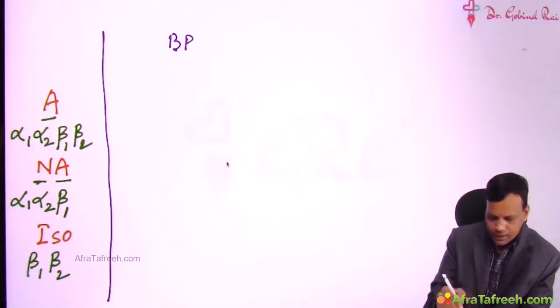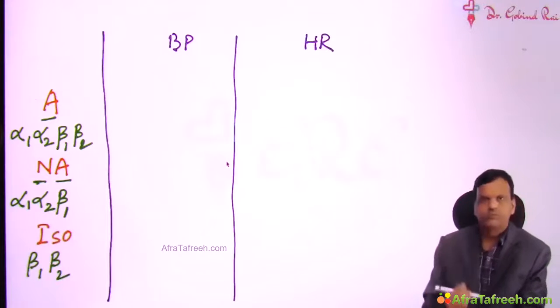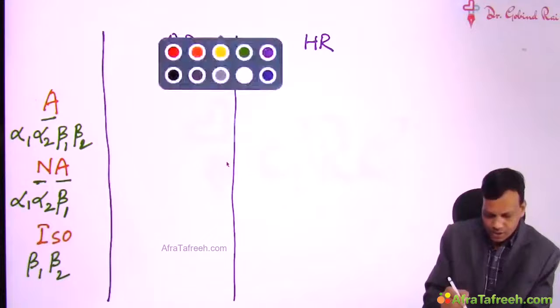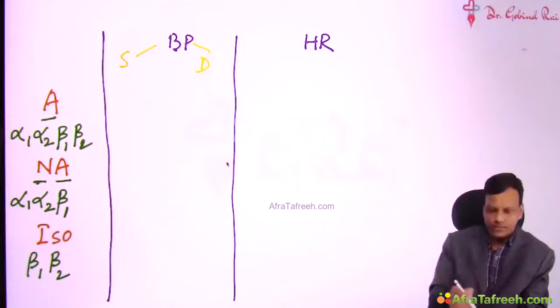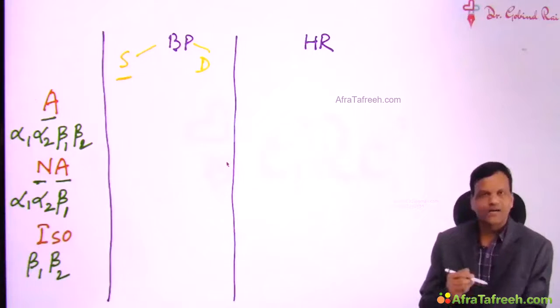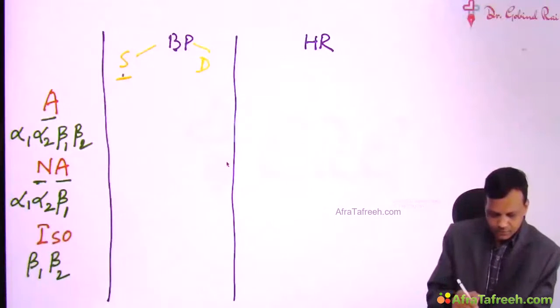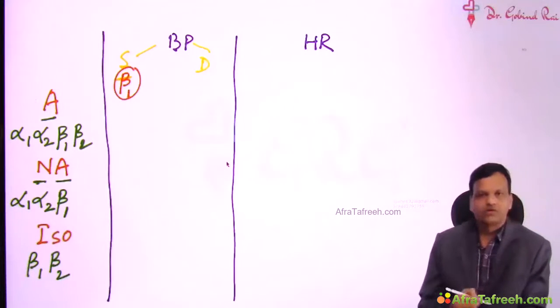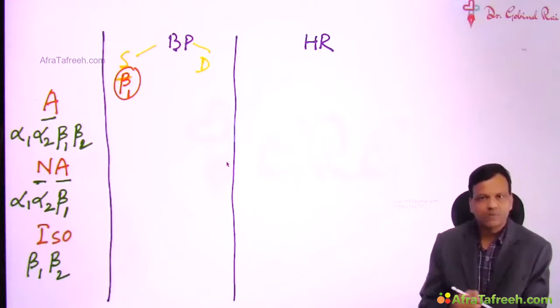Effect on BP and effect on heart rate. Now blood pressure is of two types, systolic and diastolic. Systolic BP and diastolic BP. So as the name tells, systolic blood pressure, systole means contractility of the heart, and contractility of the heart depends upon which receptor? Yes, it depends upon beta 1 receptors. So if a drug stimulates beta 1, it will stimulate the heart, so it can increase systolic BP.